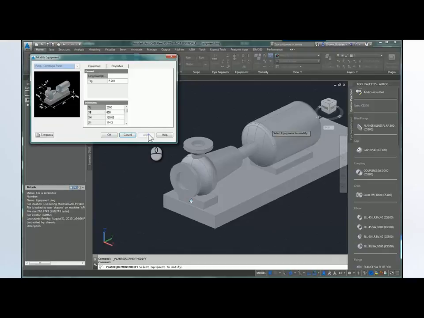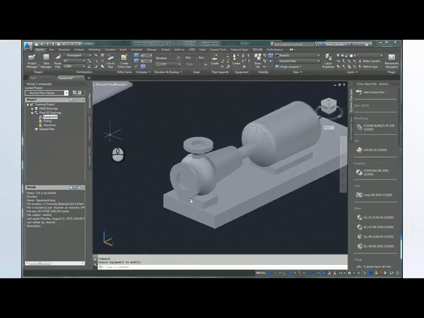Then we can go ahead and apply that, and you see we've changed the length and the width of the base. As well, you can also create your template from here. And that's how you drop in equipment using the predefined equipment templates that come with Plant 3D.